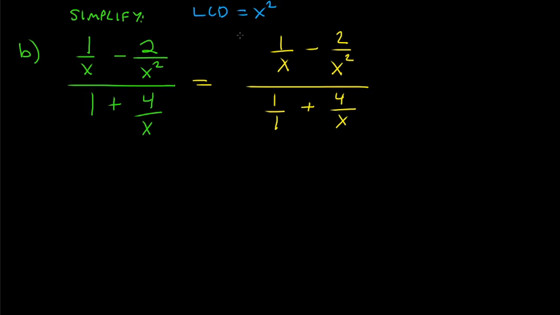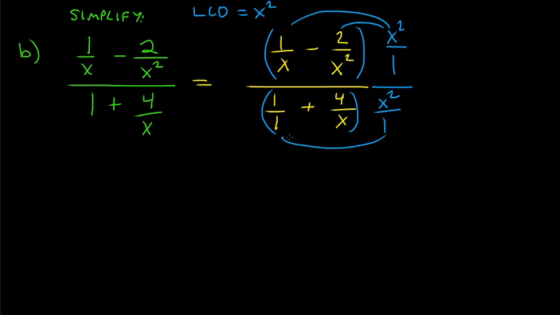So if I multiply top and bottom by x squared, I'm just multiplying by 1. I could cancel these. That would be bad. But be careful you don't do that top and bottom here, right? It's just x squared over x squared, not x squared over x squared over x squared over x squared. So now just distribute the x squared to each of these terms.